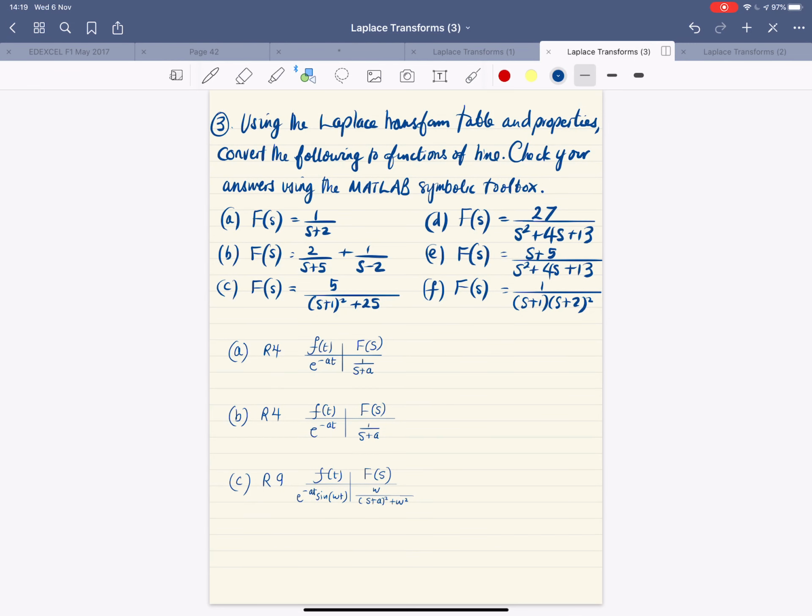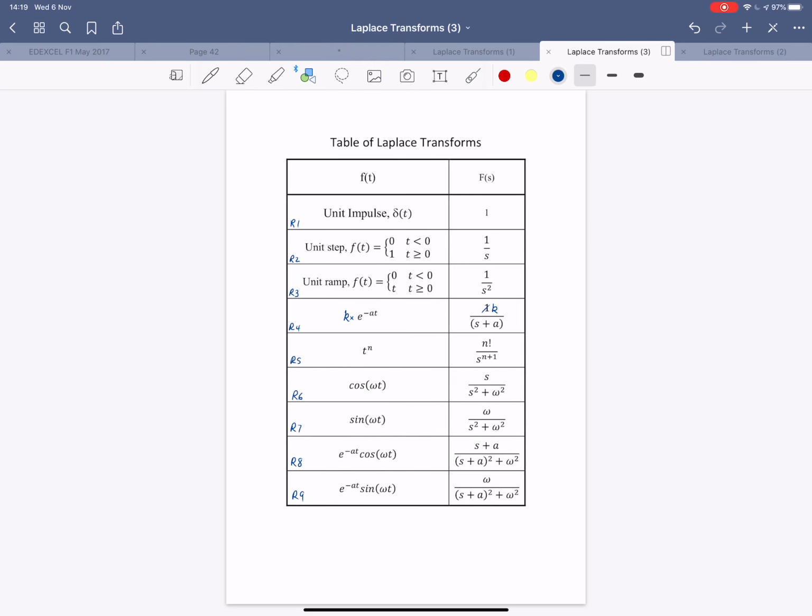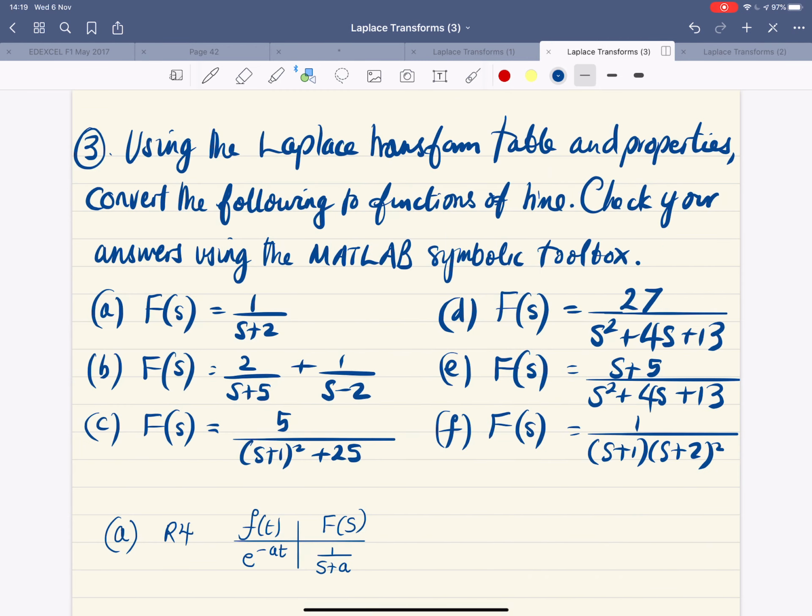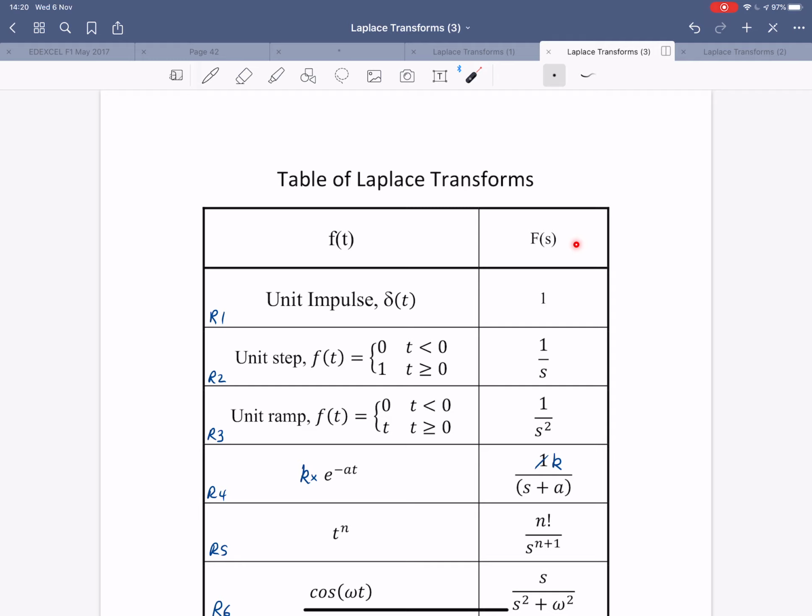Right, okay, so we're going to do Laplace question 3 now. Again, at the front of the document, which you can now see in the video, I've put the table of Laplace transforms. With this question 3, you need to go backwards. You've been given f of s, and you've got to work out the original f of t. So in the table, you've been given this side, and you've got to go backwards to this side. Every time, we're going to look at which one of these matches up to what we've got, and then match it back that way.